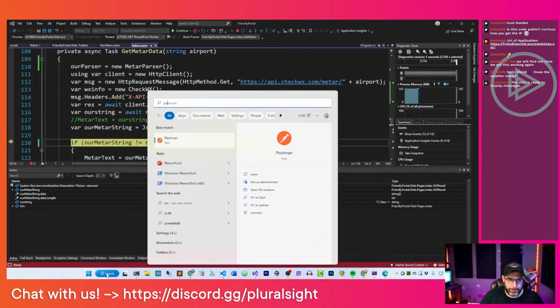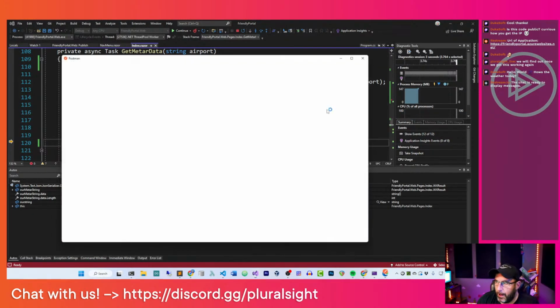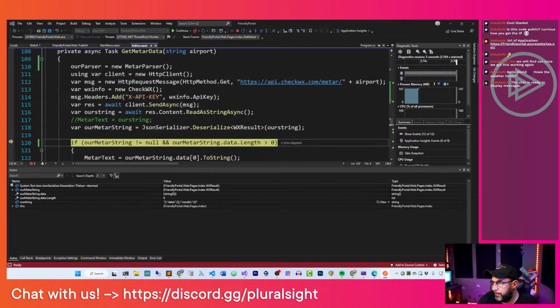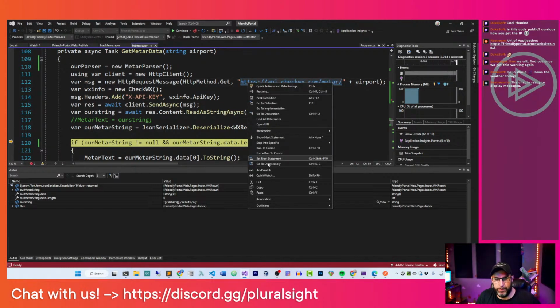So, time to check out Postman. I'm going to do this off screen so you don't see my API key details. However, I'm going to use some get METAR data stuff, if I can find the original key here. Portal stream, get our ports. Well, we'll just do this real quick.